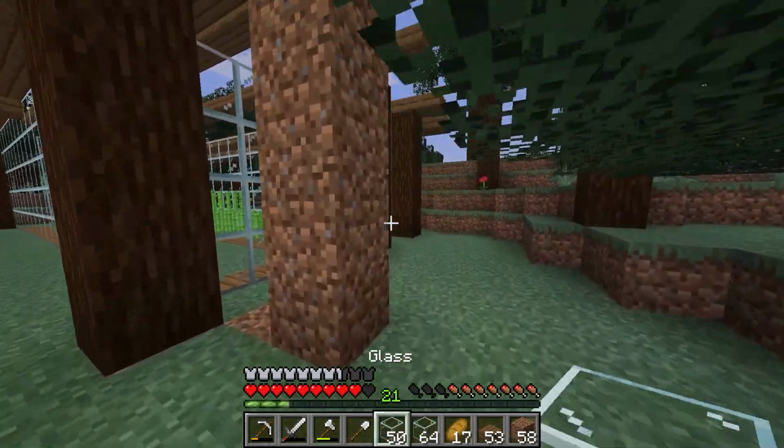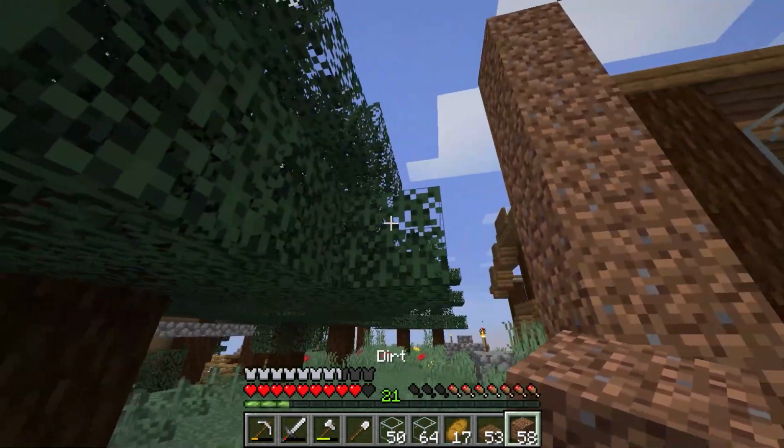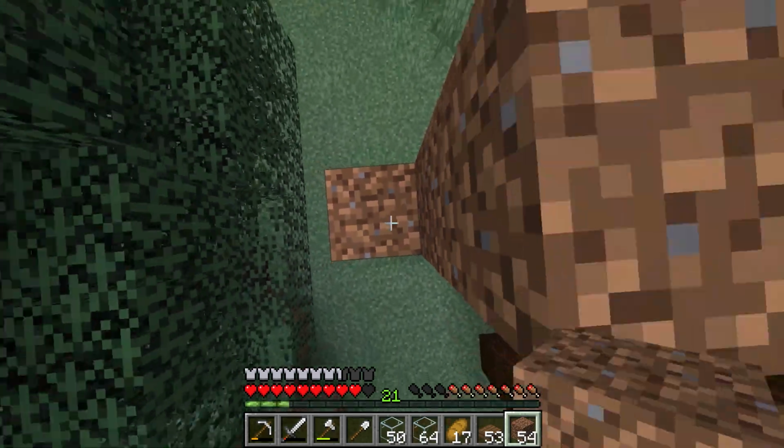Okay, we have about 2 more stacks of glass ready to go. So let's start placing these down. We're actually not even done with the inside of the structure yet, so I'll have to fix that in a second. But let me actually finish the roof first, because honestly, that's the most annoying part to do.